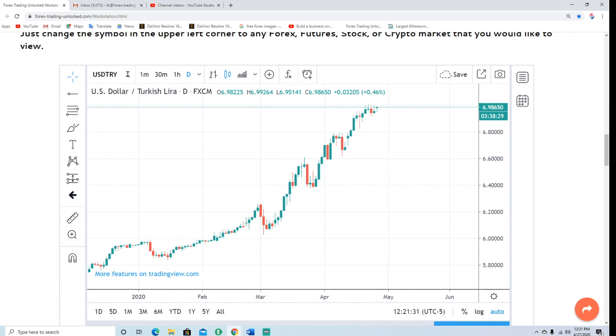So I would be leery of trying to jump in front of a weakening dollar versus the lesser currencies, because this is one area where I think the dollar index is going to hold up too. Even if you start to see a major move with the euro or the pound or the Swiss, or even the yen and the Canadian dollar in the short run, I think all of your other currencies as a whole are still going to be weak versus the dollar. But let's see what's going on.